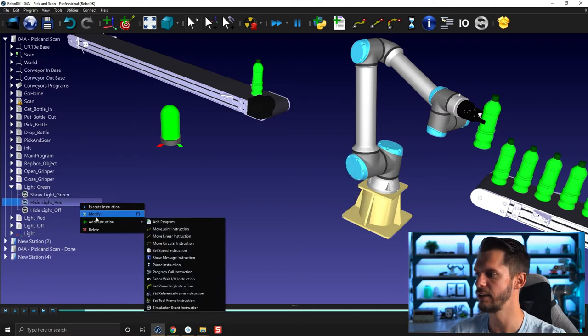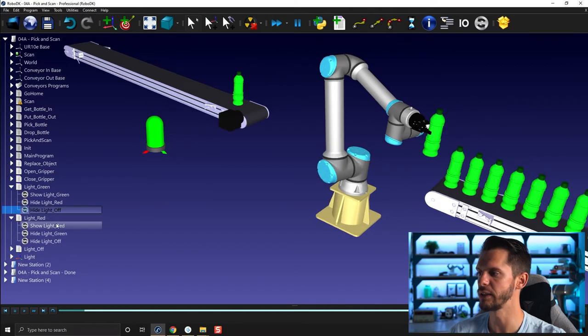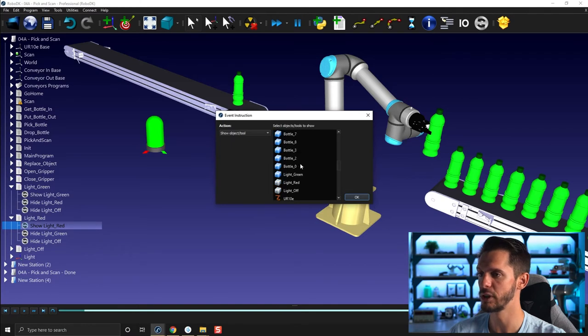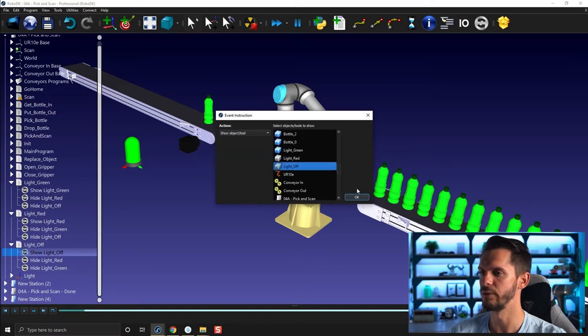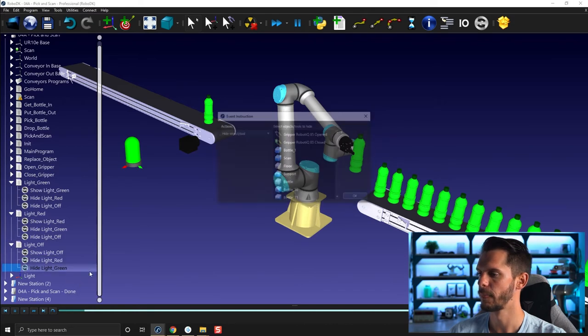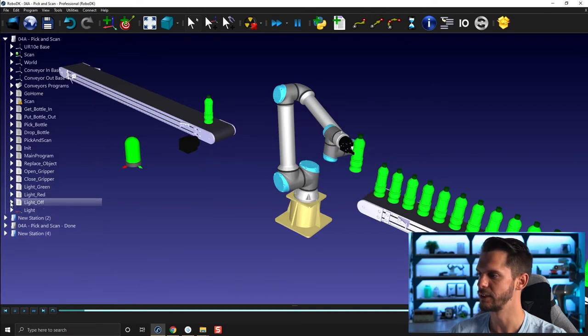So I will simply go ahead here, modify, and then red, just relink everything. In this case here, I would generally have that in a template, and I would do the copy and paste from the template because it's still easier and faster to just relink all of that like this than doing it from scratch. So like this, and then the light off is the last one. As you can see, it only took a few seconds when you know what you want to do exactly. And if you're used to your templates, it's even faster. So like I said, I'm recommending you to build some templates. So now light red, light off, light green. Perfect.